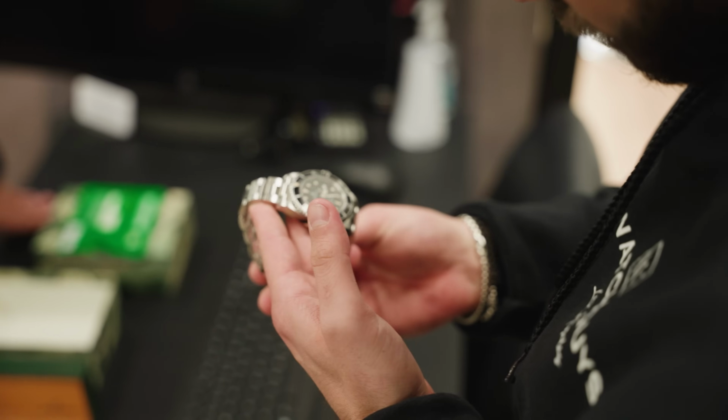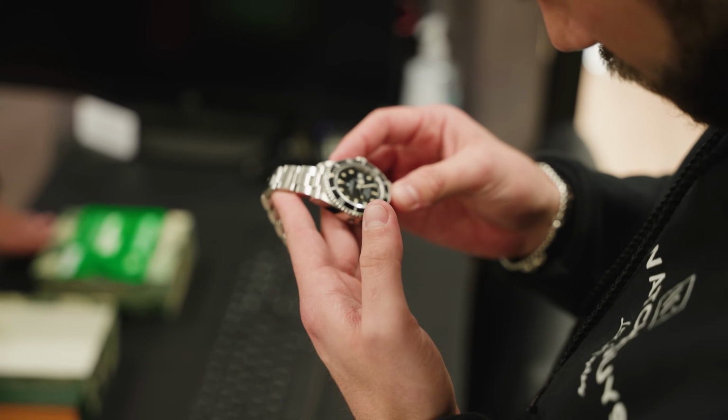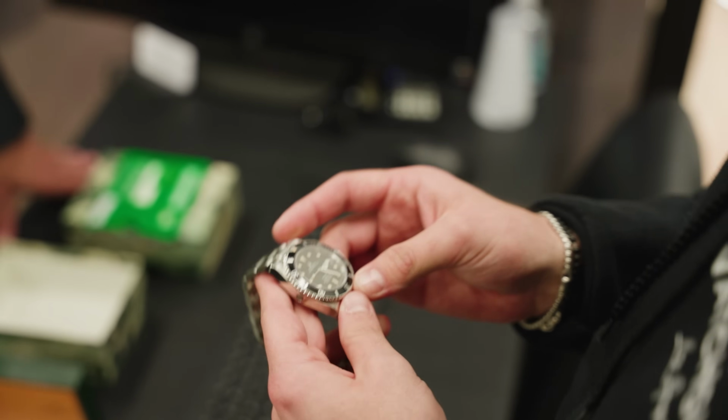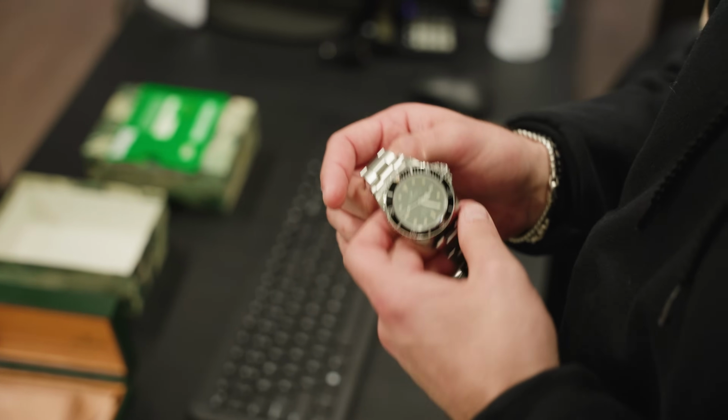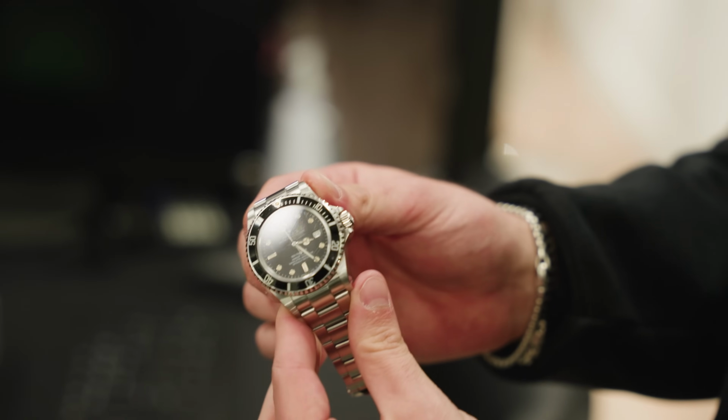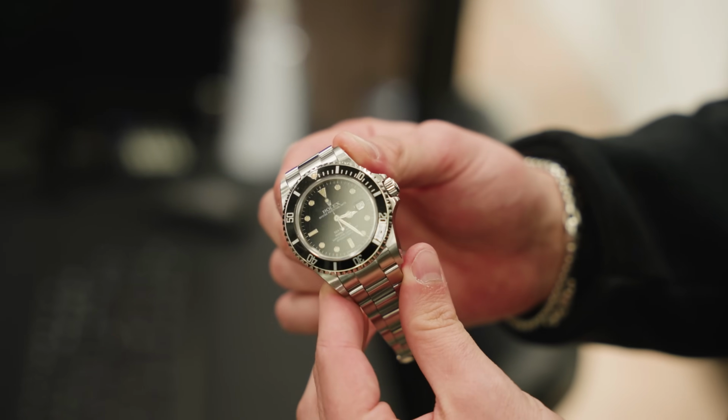I just got back from the service center, and they won't service the watch unless they put a new dial and new hands. It's because it's vintage, and it's a spider dial. So yeah, you don't want to touch it. I saw that right away. Right, because of this dial.